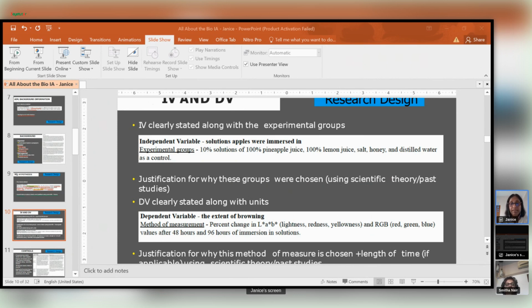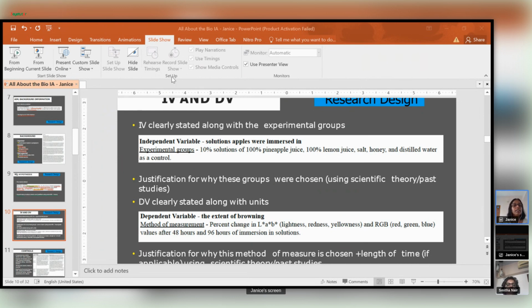Okay, and that evidence, where have I put it? In the background info. So I can write over there, please refer to the background information, or you can write the author's name or the scientist's name who has done it. That is why the background information is very, very important.